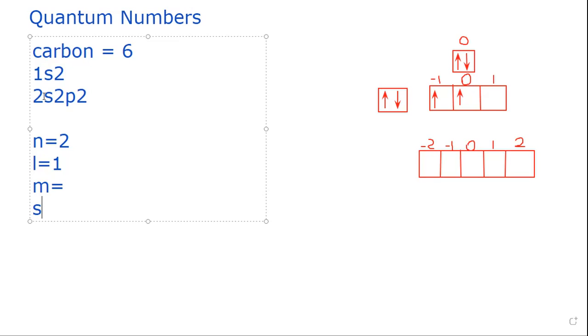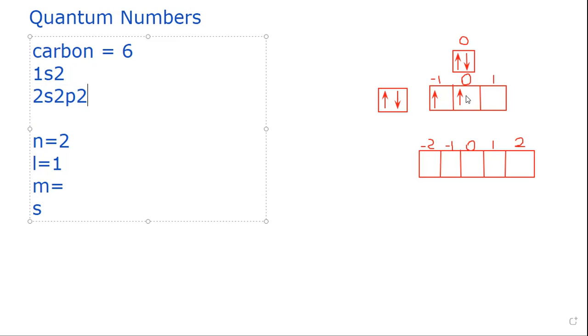So carbon has 6 electrons. I do the electron configuration. When they ask me to write the quantum numbers for carbon, even though any of the electrons that you have here has the 4 quantum numbers, I always focus on the last electron that I put when I was doing the electron configuration, which is one of these 2. I just put 2 here. I don't know which one is the last. After I do this, I know which one is the last. Which one is the last electron that I place here?